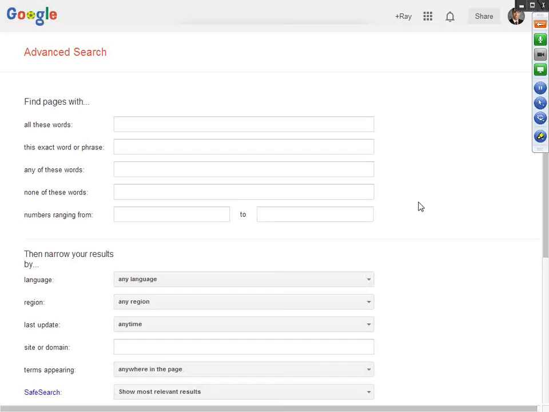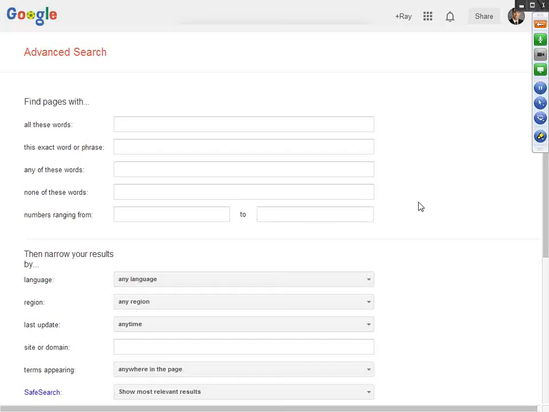Okay, so why do I say open up to the advanced search screen for a couple of weeks as your default page? Well, because it has all of these amazing fields for being able to lock down and help you concentrate on which searches you should really be focusing on. So many times, yes, the one bar and typing in your two or three words and having Google guess at what you're looking for is really fantastic.